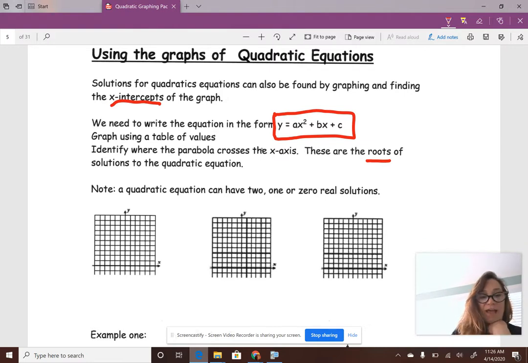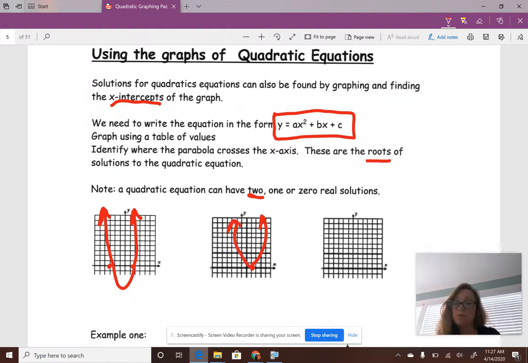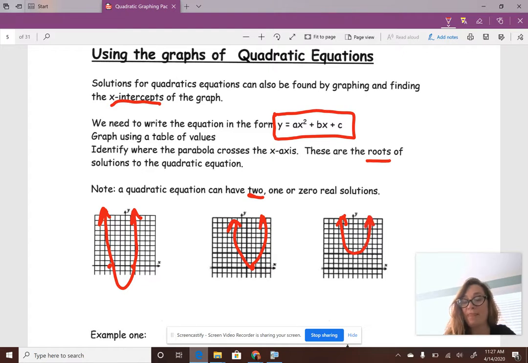The first thing that could happen, and what normally happens, is that it intersects the x-axis twice, and we get two roots. The next thing that could happen is it could be what's called tangent to the x-axis, which means it touches it in one point. And that would be one solution or considered two equal solutions. And then what could happen is it doesn't touch at all. It stays above it. That means there are 0 real solutions.